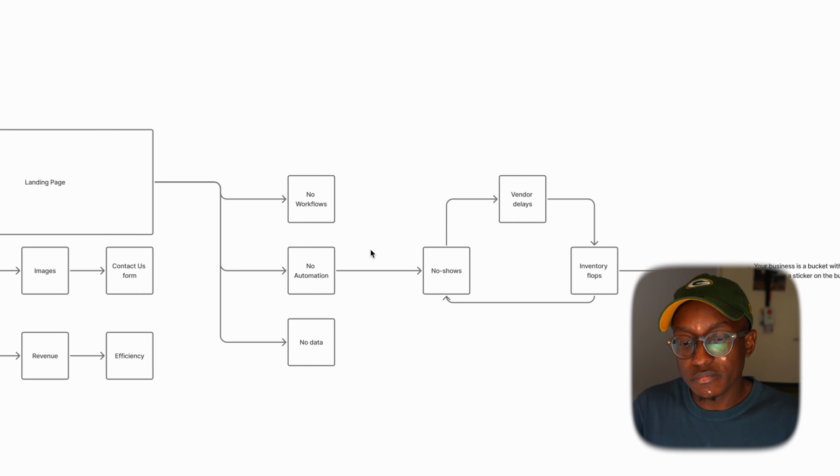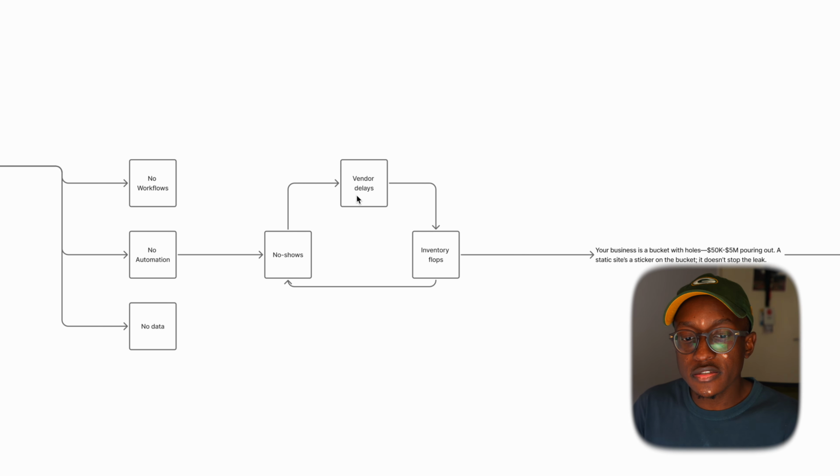And with that, you can then probably fall into one of these three things, which is you lead to vendor delays, inventory flops, or no-shows. And these are all different problems that you may be facing within your business, depending on what specific characteristics you're mainly looking to drive. For example, vendor delays could be if you're an events planning business, and then inventory flops could be if you're mainly focusing on tracking a system as a whole for e-commerce, and then no-shows if you are in the medical field and you're looking to basically drive more revenue by having more patients booked.